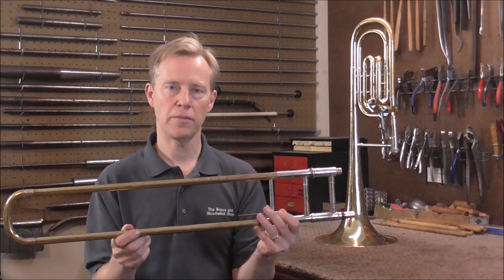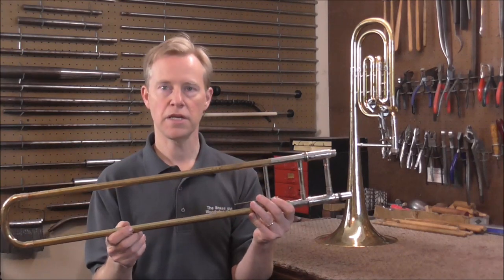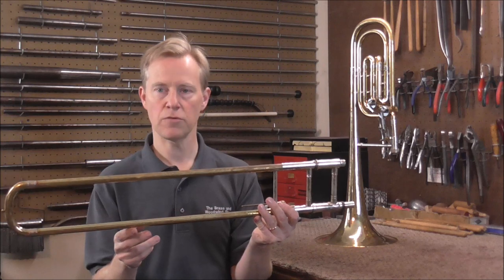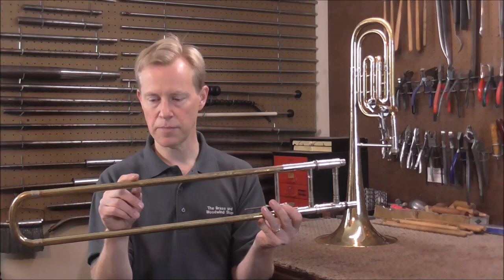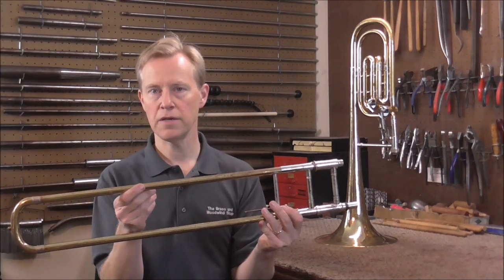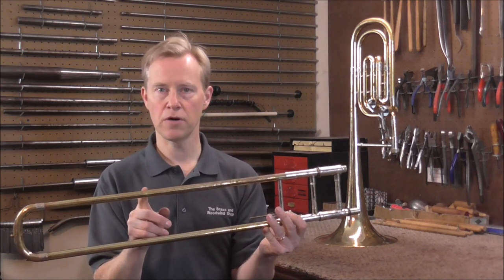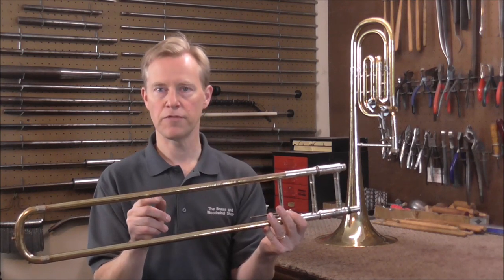I did a video a while back about the 6 problems that trombone slides have. On this hand slide, I got a few of the problems solved already. And what's making this not work is probably the slides are bent slightly, and also the dent, the bad dent that was in the slide right here. I got it out most of the way. This still is causing problems with the hand slide, and it probably never will be perfect. When I straighten the slides out, it will probably get better, but it will never be perfect though.